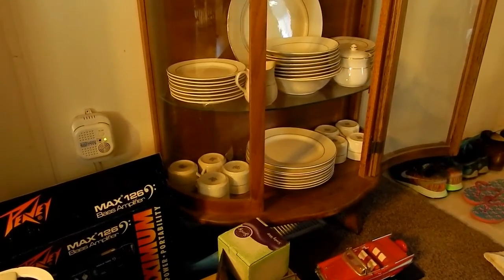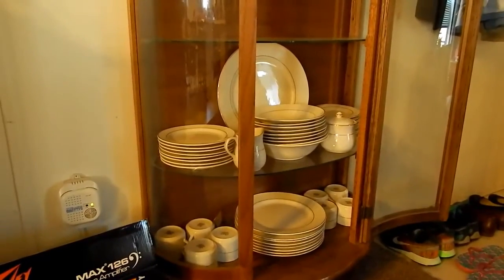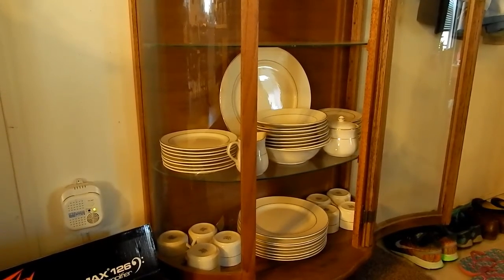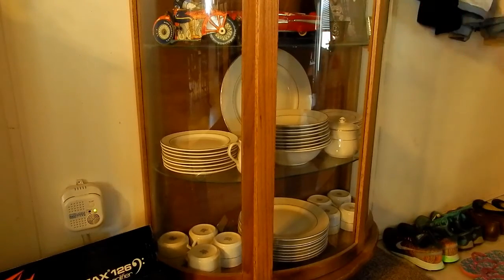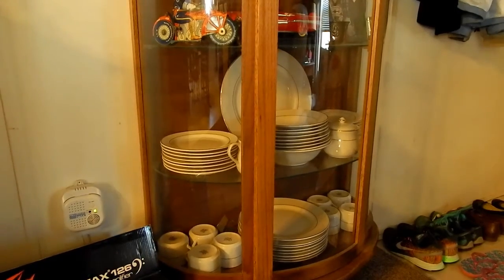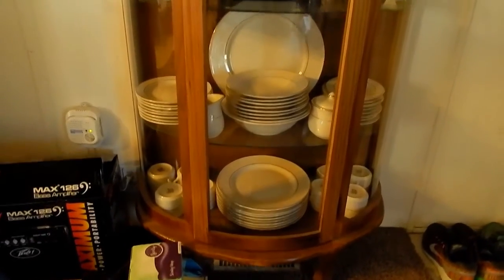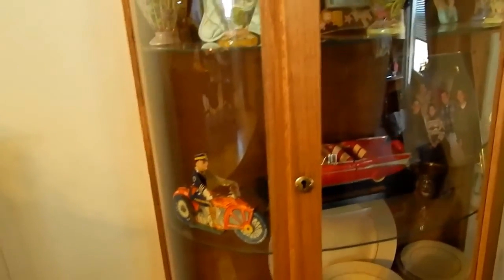I like it. It looks nice. What do you guys think? I thought outside the box. I got it all in. Sweet. I like it. It looks very nice. Okay, so now put some stuff back in. Okay, it is shut. Okay, guys, what do you think? So I've got all my china displayed now. And then I still got some of my favorites, you know, the old toy, the '57 Chevy. I did keep some photos in the back there, but yeah.